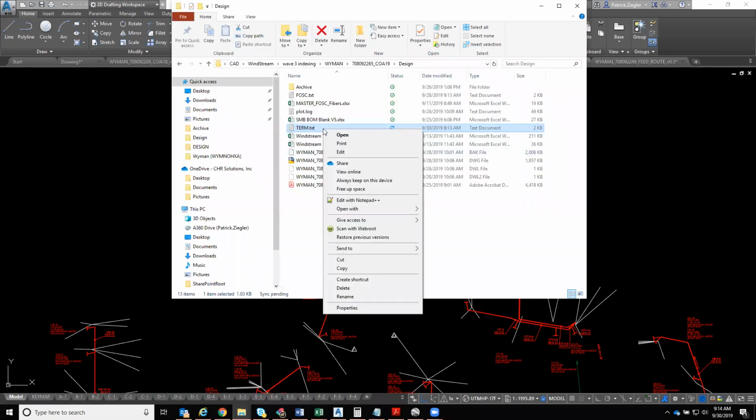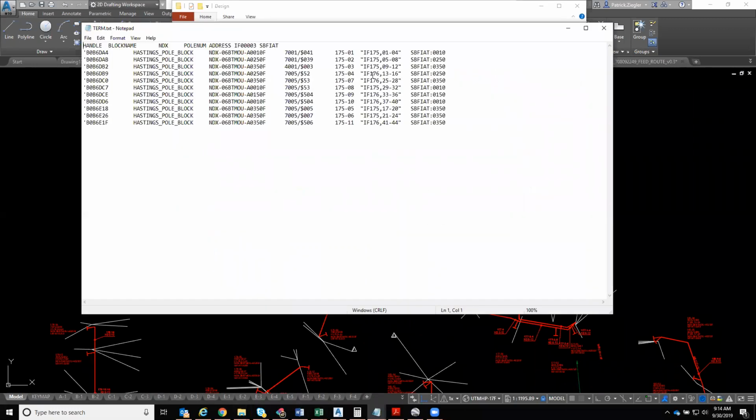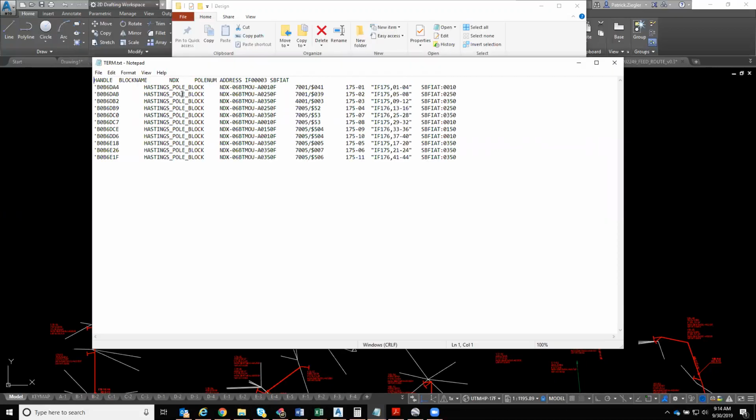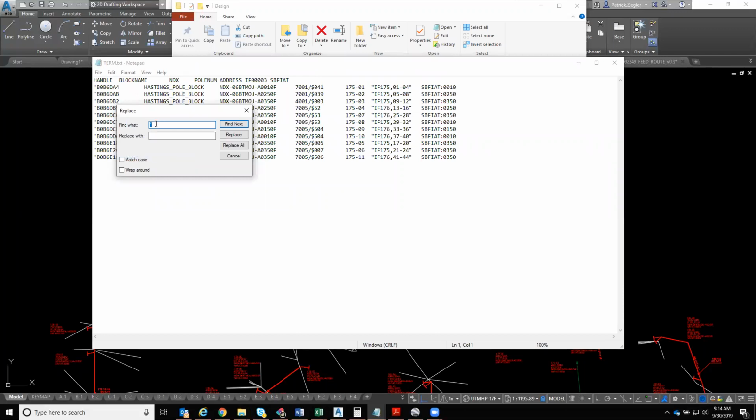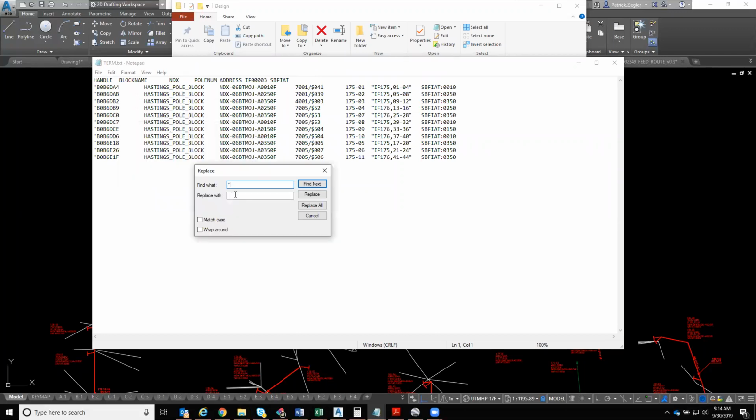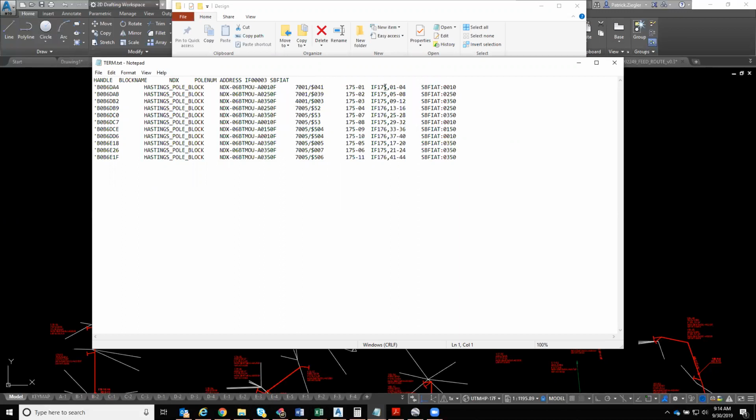We'll open it again, but this time we're going to open it in Notepad. And you'll see that we've got quotations around this column. And this is an easy fix. We just do a find and replace. We'll find the quotation and we're going to replace with nothing. You want to make sure there's nothing in this. Good idea just to hit delete to make sure there's not a space in there. Replace all those, so you can see those have gone away. We can do file, save, close.